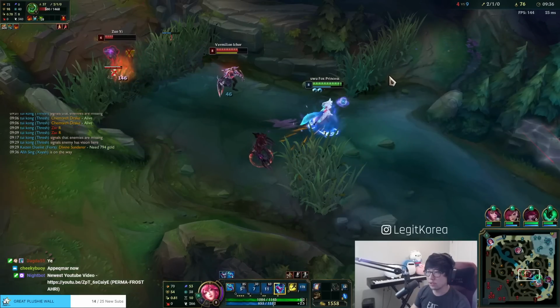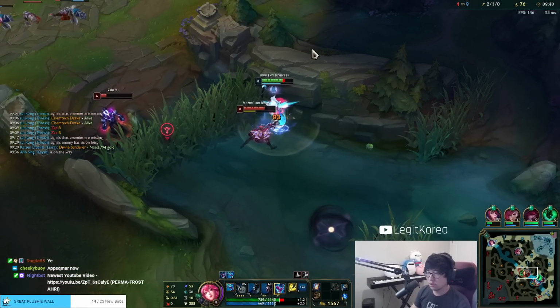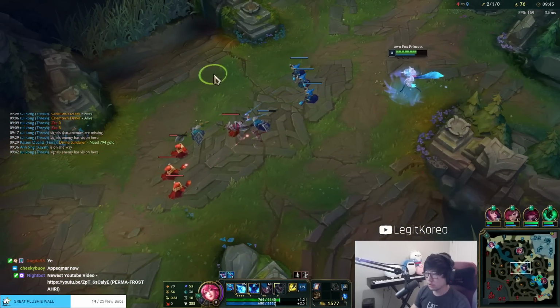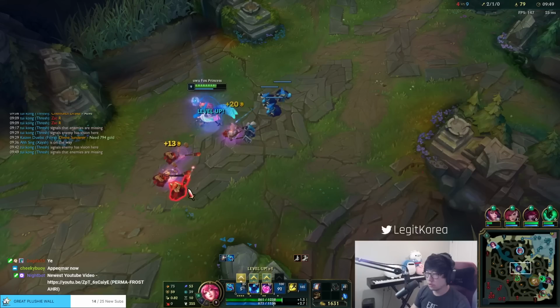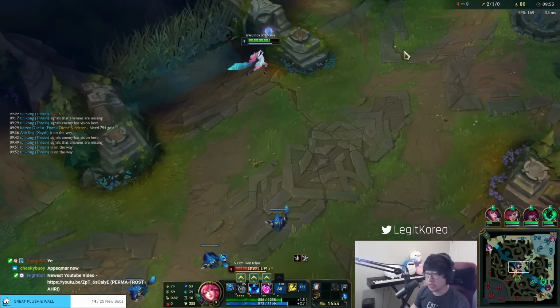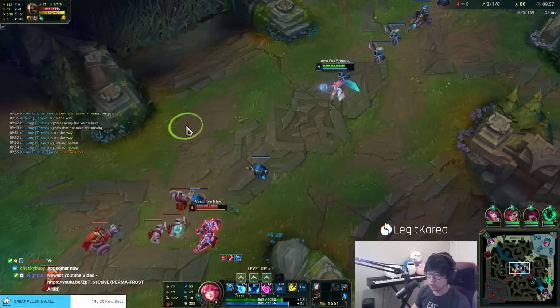Ooh, that's a little rough. I wanted to kill Zac. I missed the charm, missed the Q. Okay, Zed has ulti. Nobody's around me, right? Zed has ulti and nobody's around me. I don't have ulti, I do not want to play up.